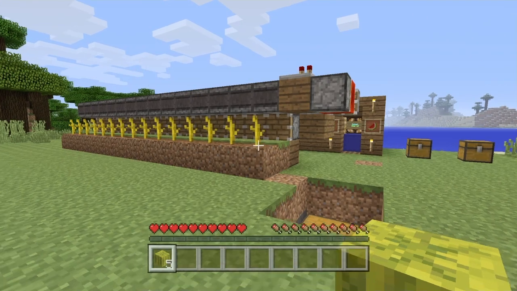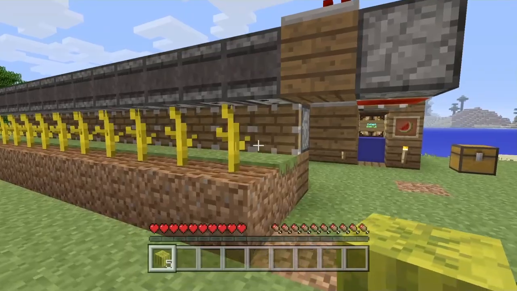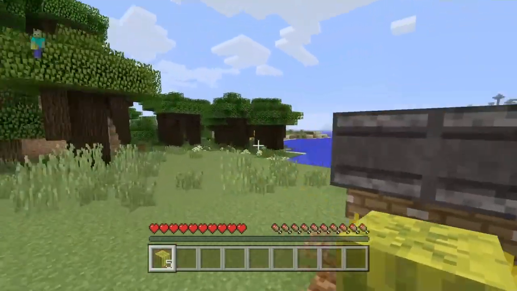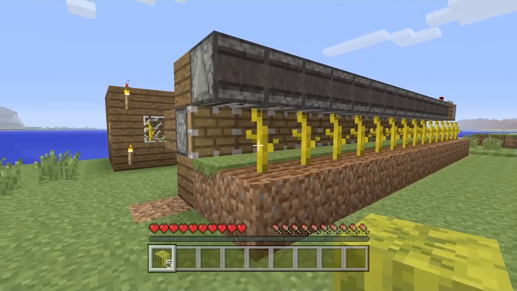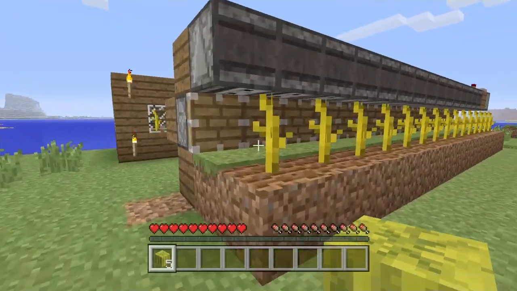So before we go on to building our custom version of the automatic melon farm, we actually have to test if this one actually works. And instead of just waiting around for a melon to grow, all you've got to do is get at least, I don't know, a couple of melon blocks, and then just place them in front of a piston.